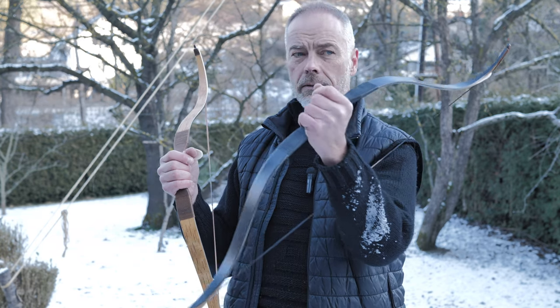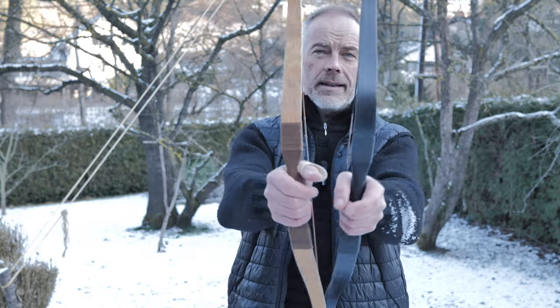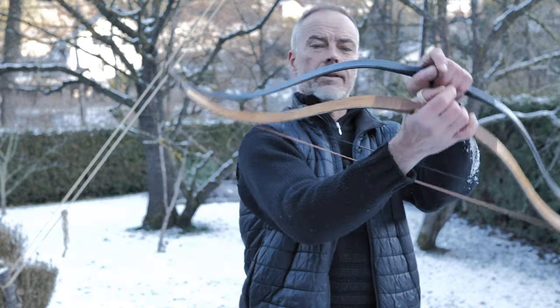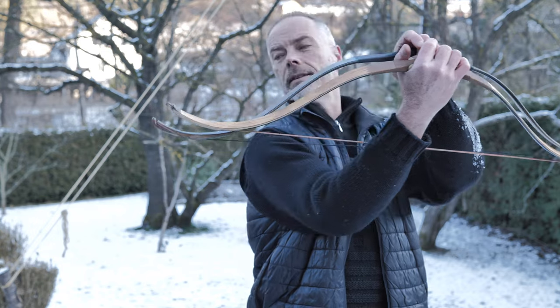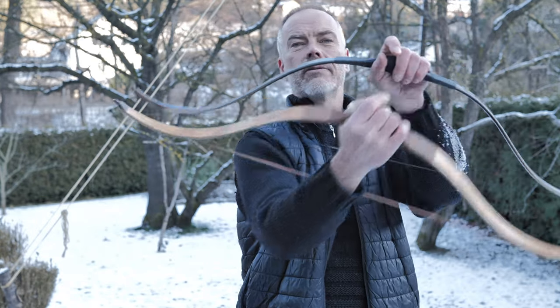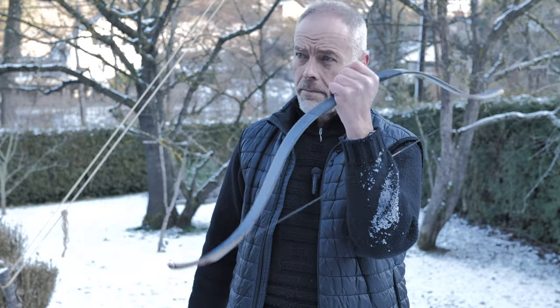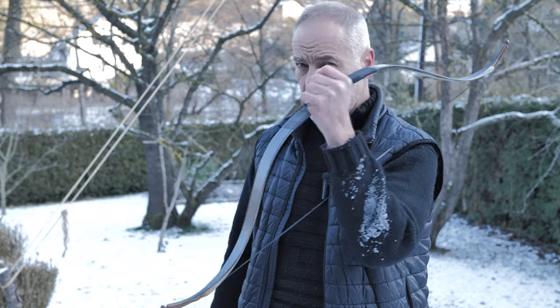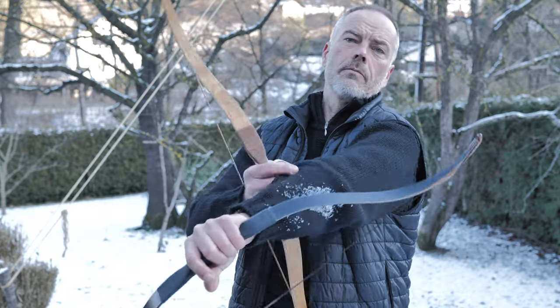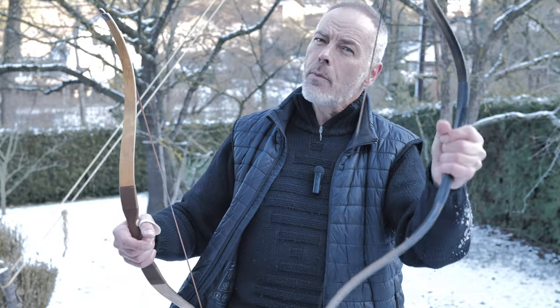It's a little more forgiving, it's a little more accurate speed wise and you see size wise they are strong. The Turkish is half an inch or an inch longer, not really even. So it's a little longer, draws the same, but it draws a little bit nicer, a little bit softer. Look at me, full of snow. A little bit more gentle.